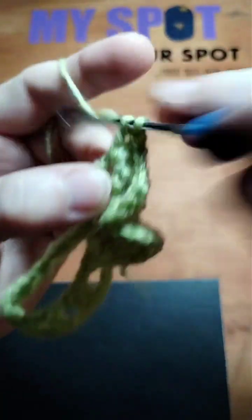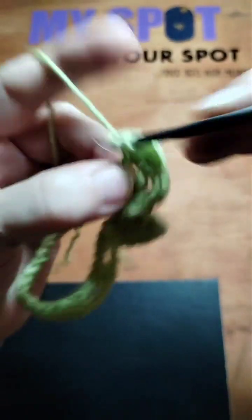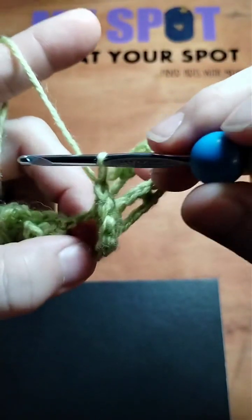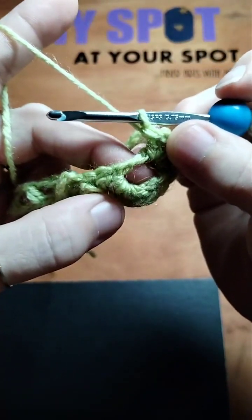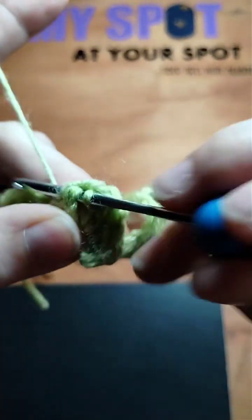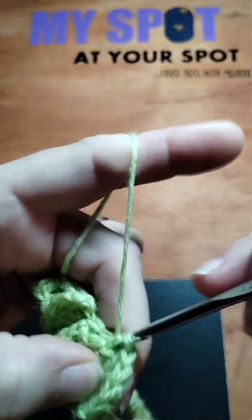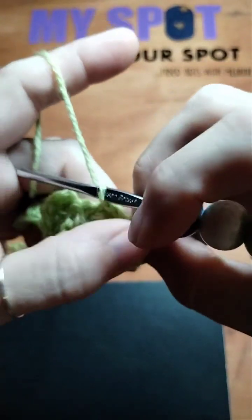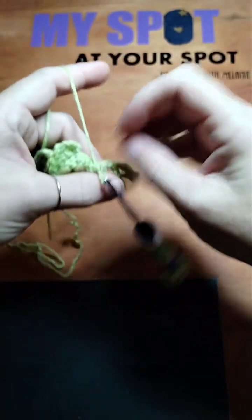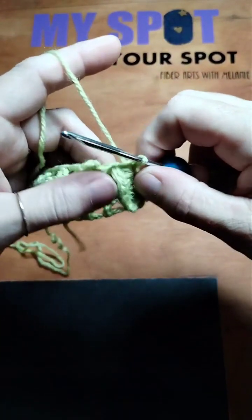1, 2, 3, 4, 5. Now still, that's awful wide. Let's see, slip stitch back over here. That should bring it together. We might have to slip stitch. I don't know if I like this. Here we go. Now it's starting to look right, but it doesn't want to lay right.